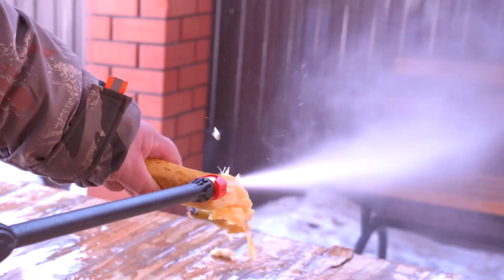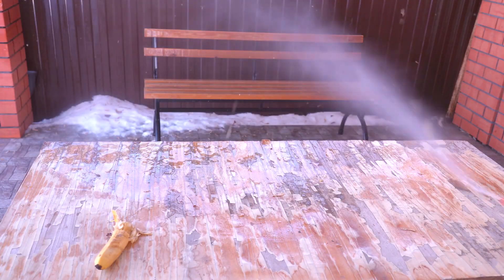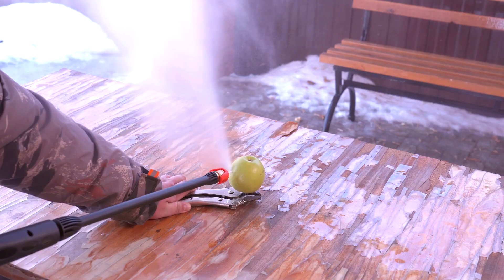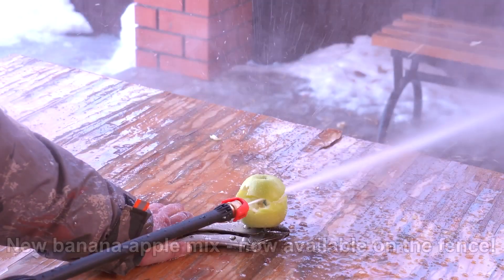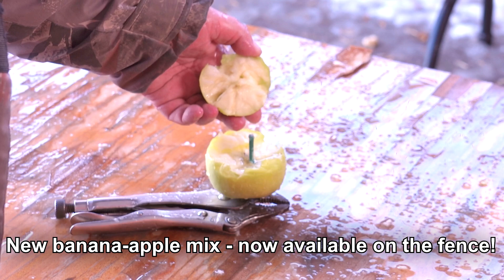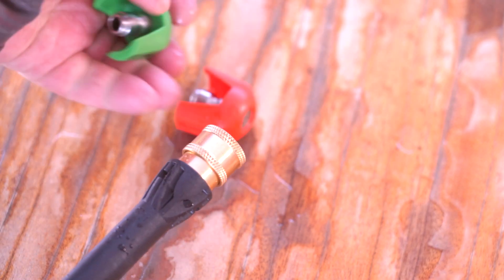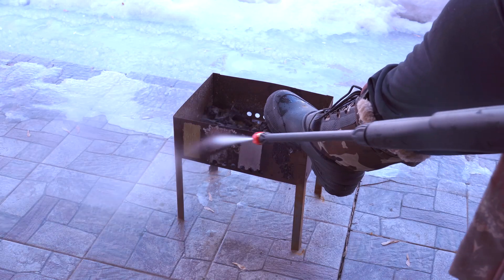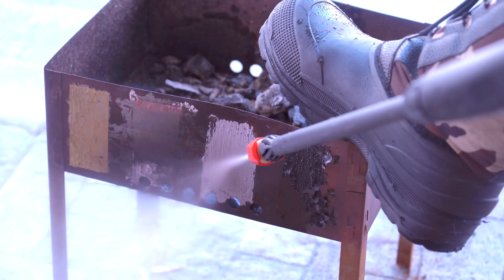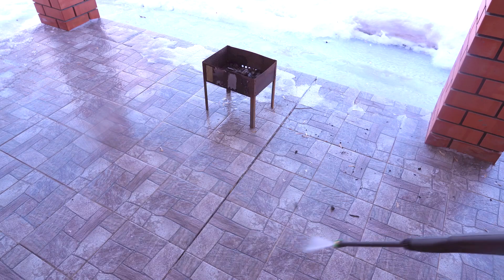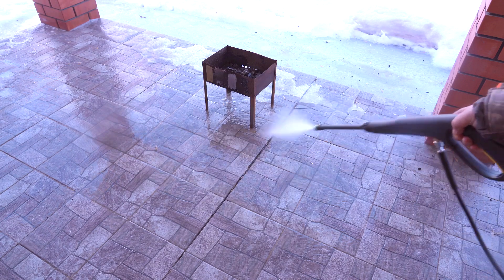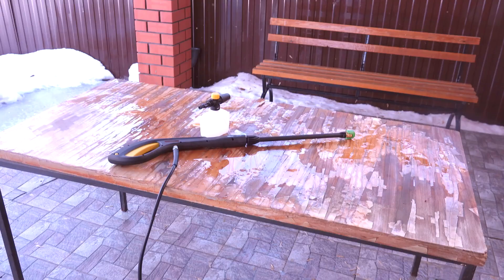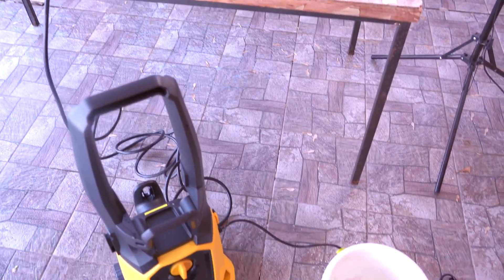Friends, look, spring is coming and I have a much needed powerful thing like this. I wanted a small size so that it is convenient to store and use, but at the same time with the function of self-priming water. Not only will it save a lot of money on car washes, but you can clean your car and motorcycle equipment, paths, fence and house facade, boat and ATV, barbecue and pool, cultivator and garden tools. And if anything, you can chop fruit. Of course I will share the link to this car wash with you.